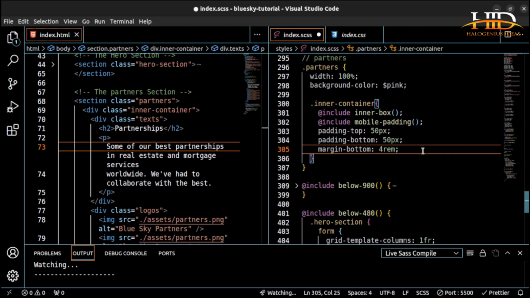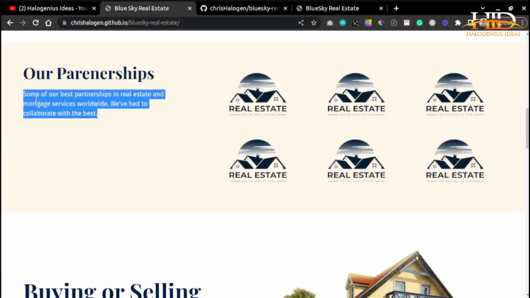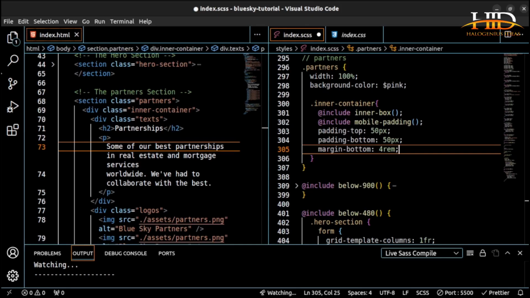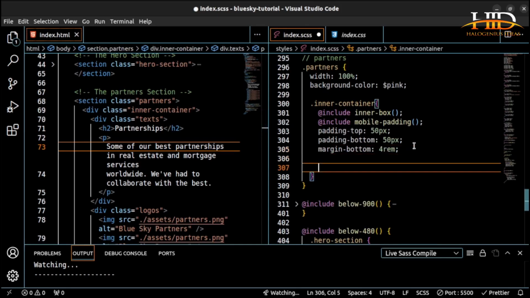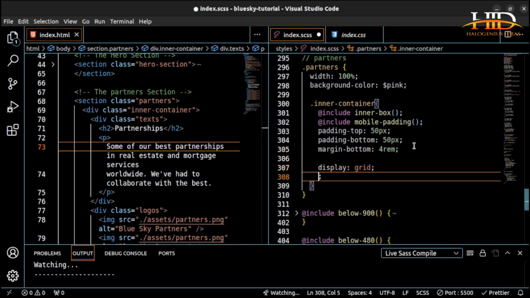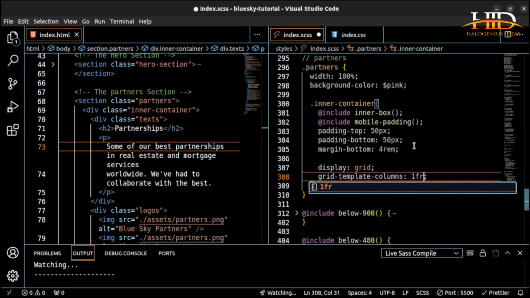So continuing, I want to display it as a grid. This inner container I want to display as a grid. If you look at it on this one, you can see I have a 2-column layout. This is one column, this is another column. So display as grid, then the grid template columns, 1 FR, then 2 FR.